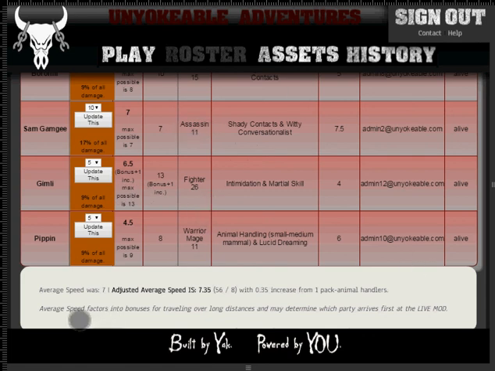But one of the things that's here that's not on the battle view is to show your average speed of your group. Now, the way average speed basically gets calculated is first off based on classes. Of course, Rangers and Druids move very fast. Thieves, Assassins move pretty fast.